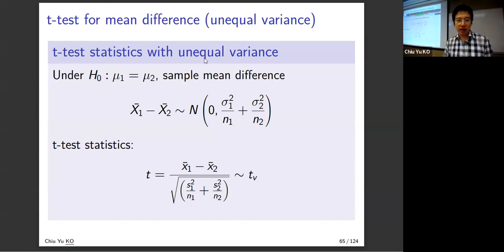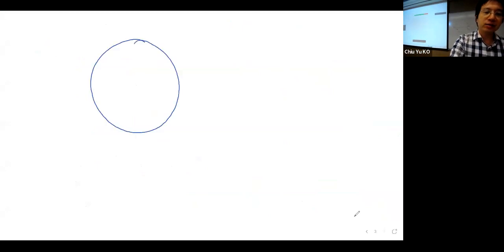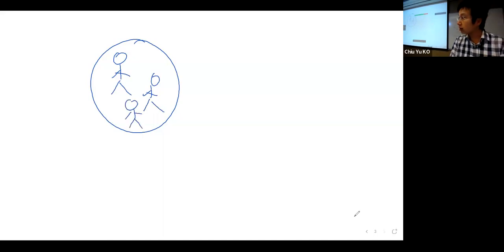So let us go to another test today. That will be similar, but now I don't have equal variance. It's unequal. Okay, let me draw a picture again to make sure that you see what's going on here. So now I have a bunch of boys. Okay, the question is very general. I want to ask how much they want to pay for a new product. And so I assume they follow a bell curve.